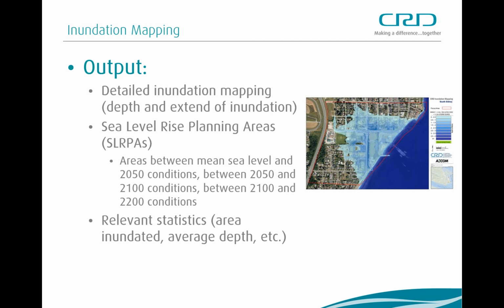The next one that was included was the vertical uplift or subsidence. Again, these were presented in the FLNRO guidelines for each hydrographic zone. These rates are a relatively small input. For example, for one of the zones, I think it was about 5 centimeters in the year 2050 scenario, and it went up to 22 centimeters in the 2200 scenario. All of this was overlaid on topographic and bathymetry data provided by the CRD and public sources.